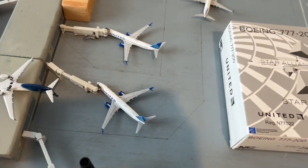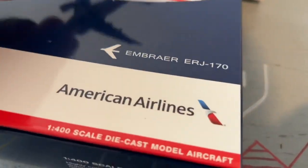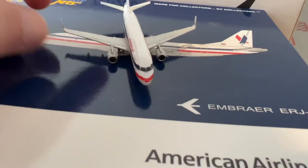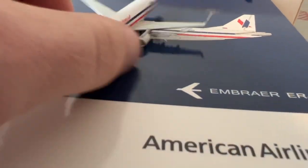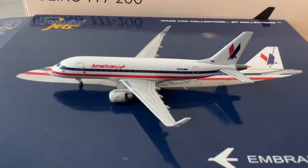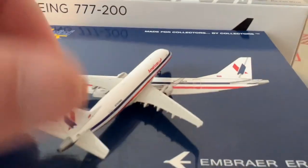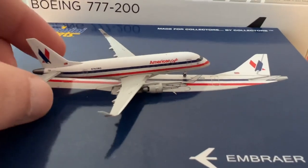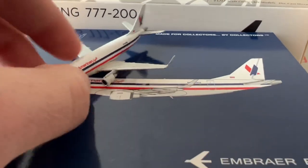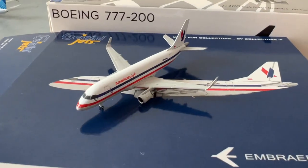We'll do a quick review here before getting on to the United and NG's new 777 mold. Gemini did a really good job — the wing flex and everything is actually pretty perfect, not too much dihedral. Beautiful American Eagle. Registration number November 760 Mike Quebec. You've got the Eagle on the tail — absolutely beautiful. This is a real livery flying around. You've got the AA.com winglets, which are really cool. Rolling gears — good mold. Good job, Gemini Jets. Everything looks good — proportions included.